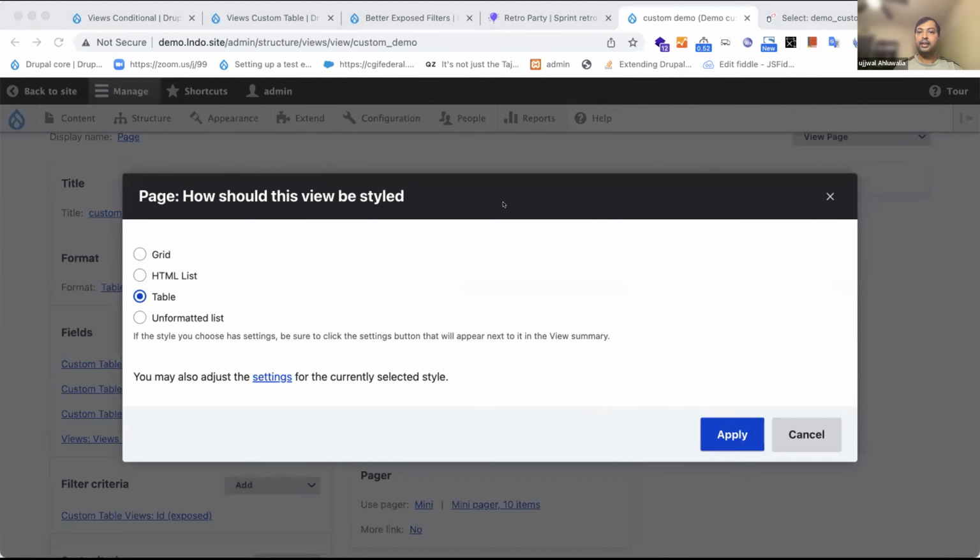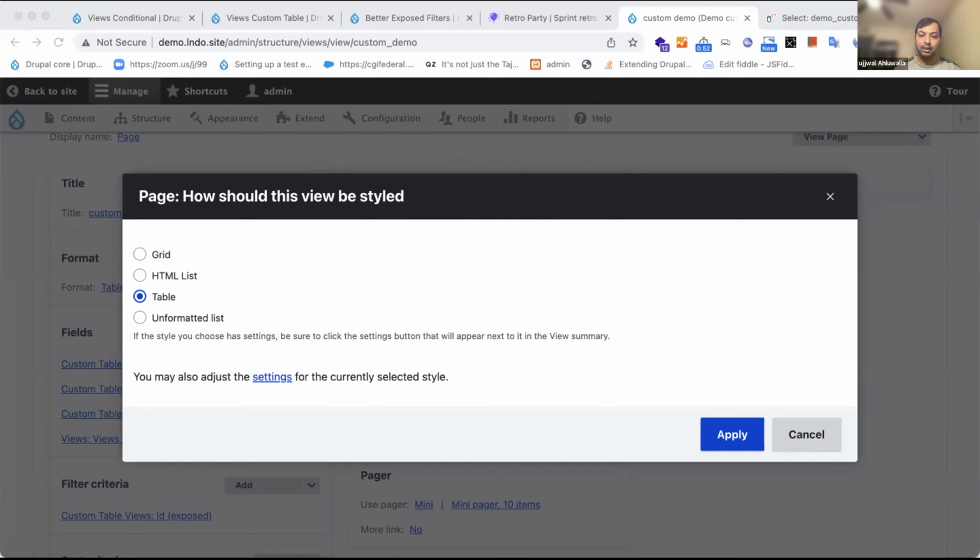I created a JSON API file because there is a need in my project to club all the data into group files. Here you can see the annotation, and by this annotation, views identifies the views style plugins.